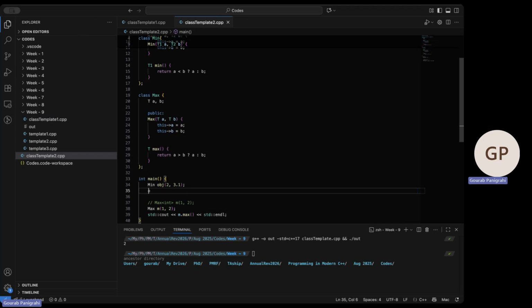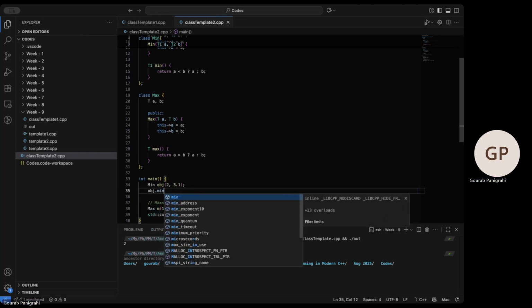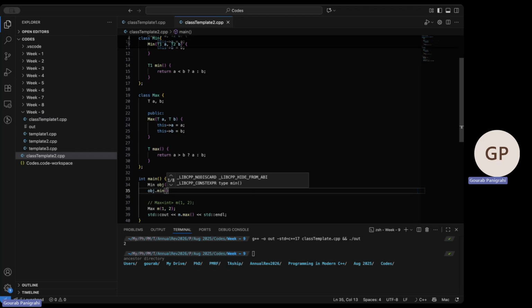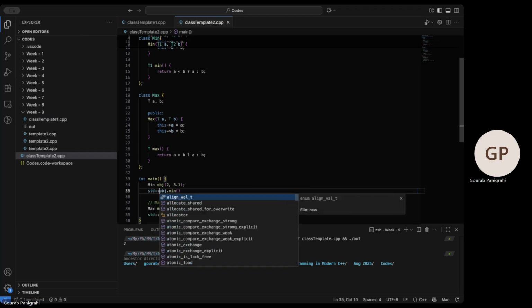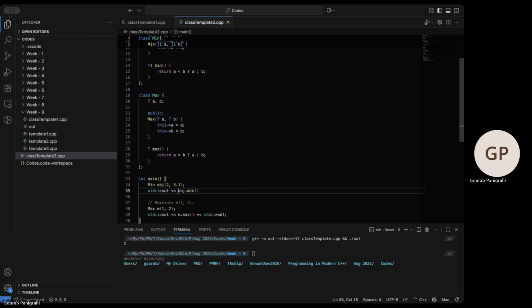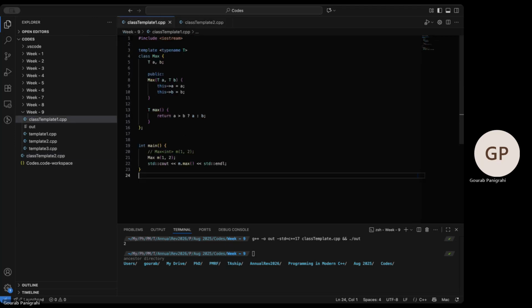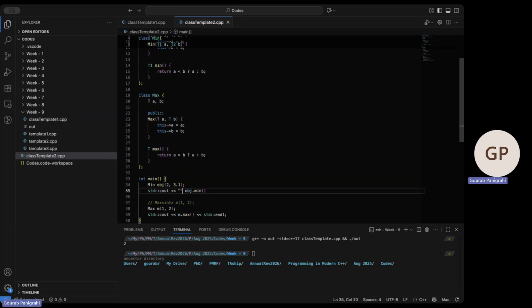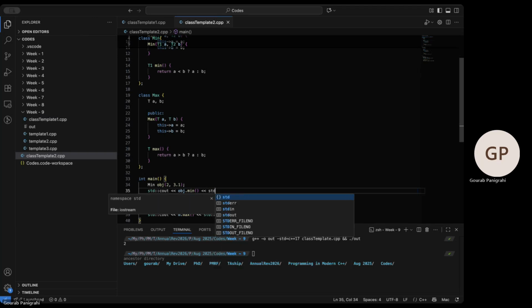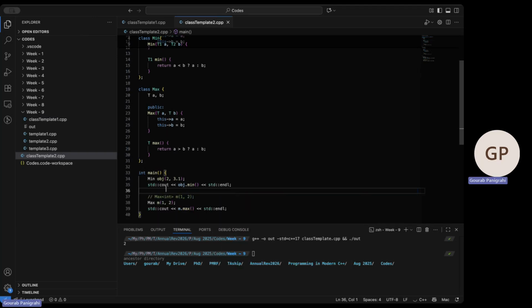Now obj dot main should be good to go. I'm not sure if it will interpret those data types implicitly, but we can check.